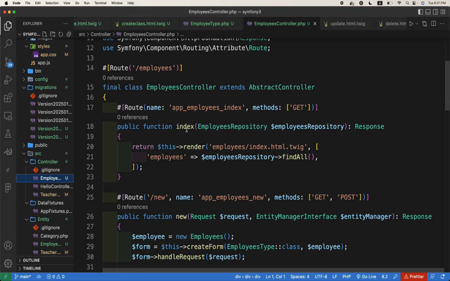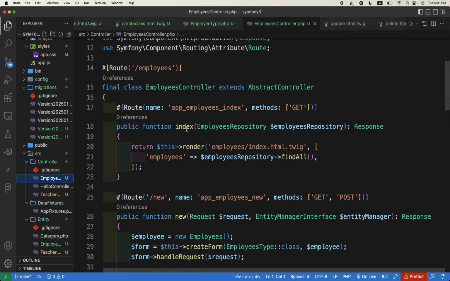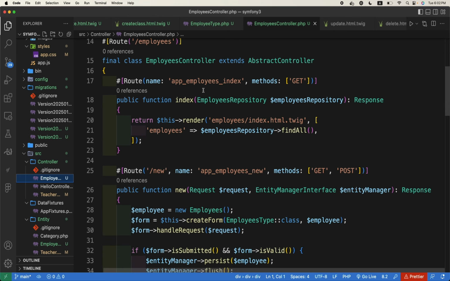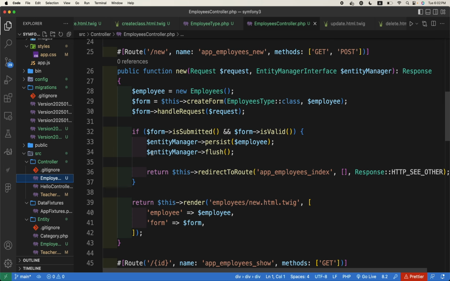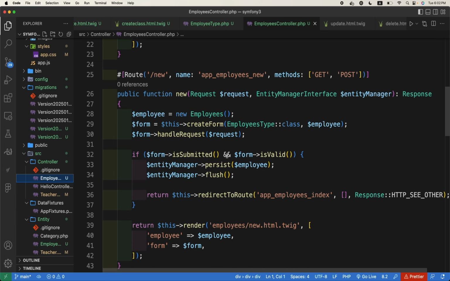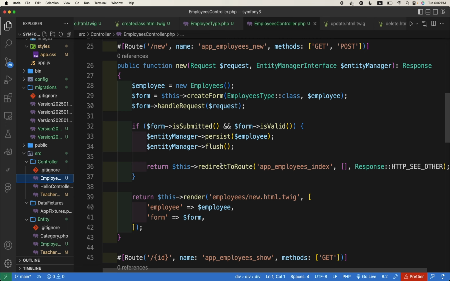This one is the index, this is the new form, and this is exactly the same code, but they are not using the repository, they are directly using persist with the entity manager. So you can also do it that way if you want to.